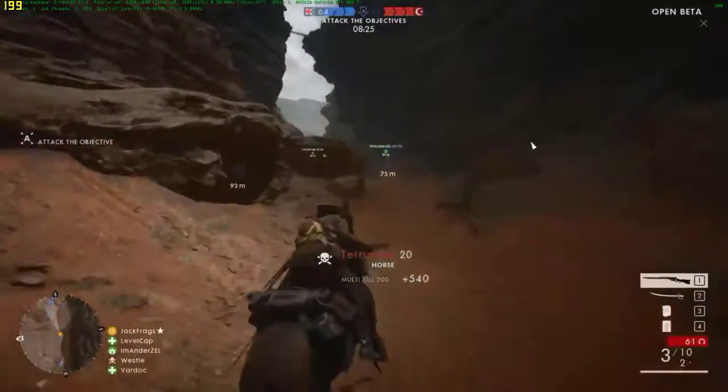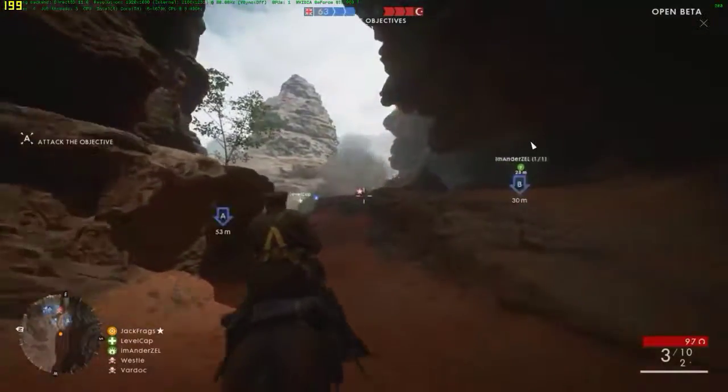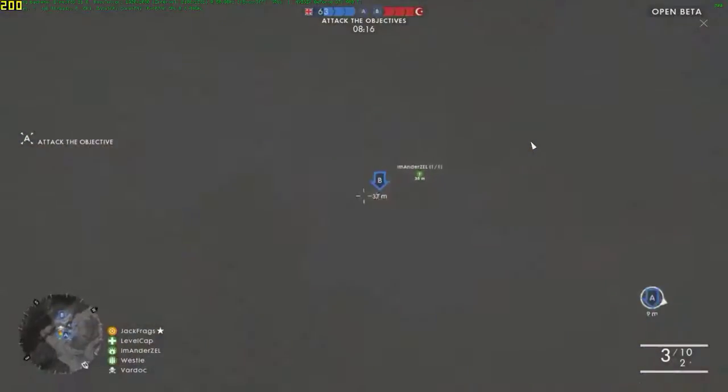Be careful though, because if they were sprinting, the horse will carry on in that direction, just like a Jeep would in BF4, and if it comes near you and hits you, it will kill you. The hitboxes are pretty large.